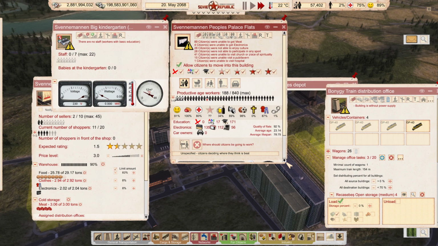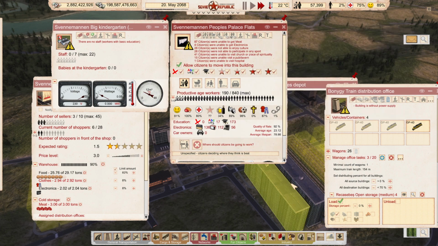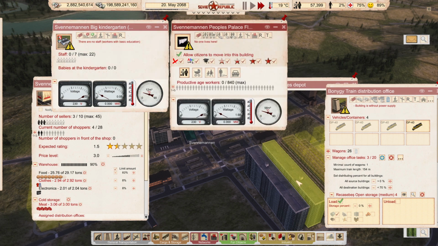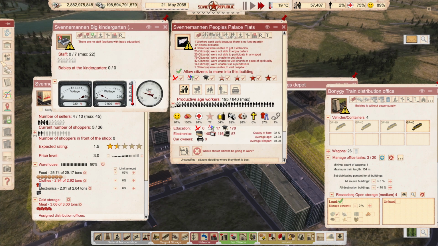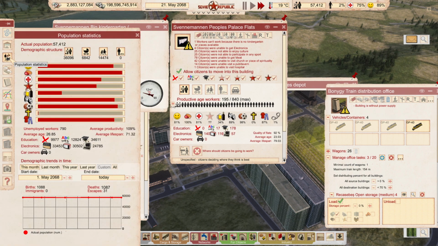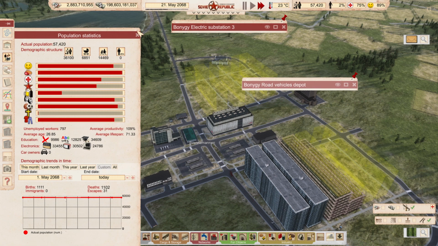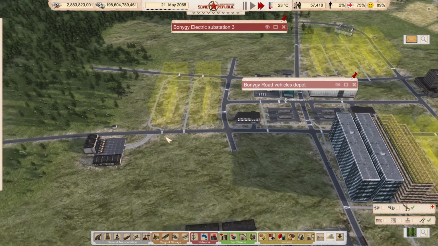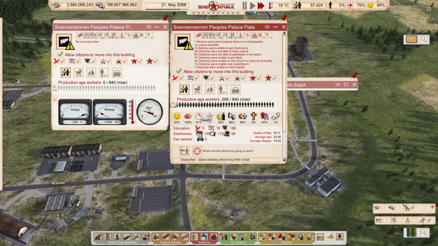But how many are we so far? No one lives here, but they're allowed to move in. No one wants to move in. So far. This is the new frontier. Come on. It's going to be fantastic down here eventually. You want to live here?